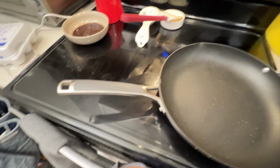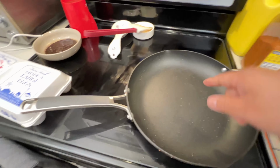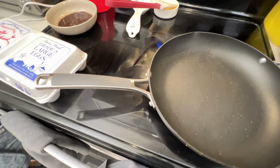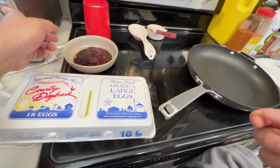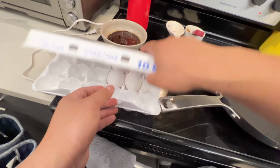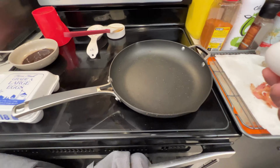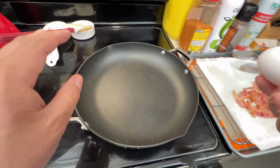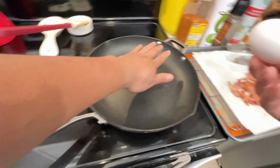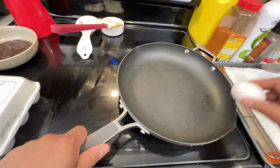All right, I'm back. So in order to test out this chili oil, I'm going to fry an egg using that same pan that I was using to heat up the bacon. It's still pretty hot. I'm going to go ahead and start toasting my bread. Just gonna make a basic fried egg. And that's kind of the best way. You could eat it with rice, but I think chili crunch with bacon, chili crunch with a fried egg and toast, I think it's gonna be freaking amazing. There's still a little bit of grease on here, so it should be good to go.